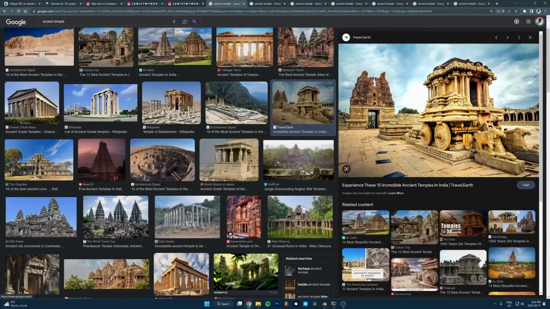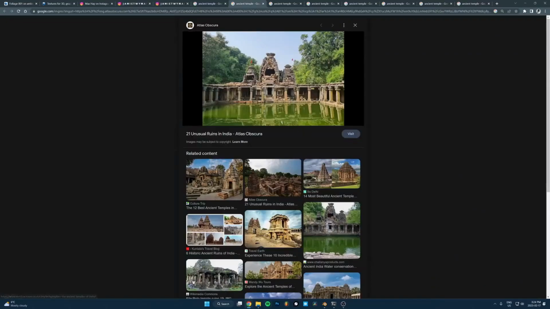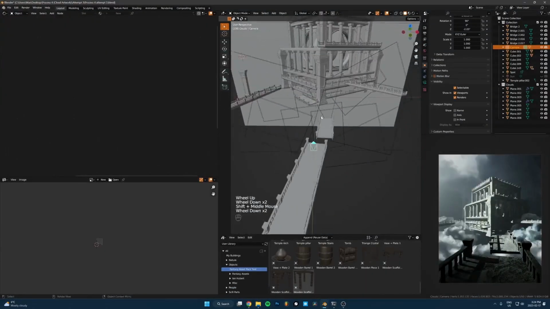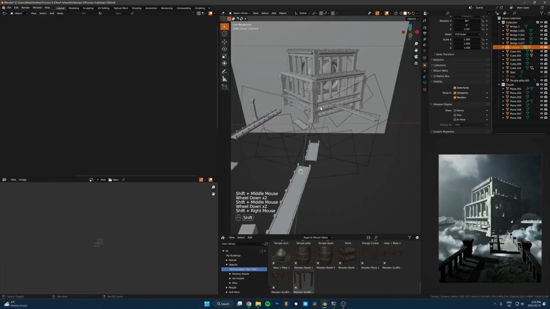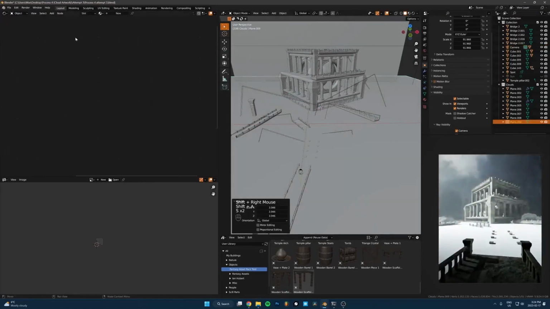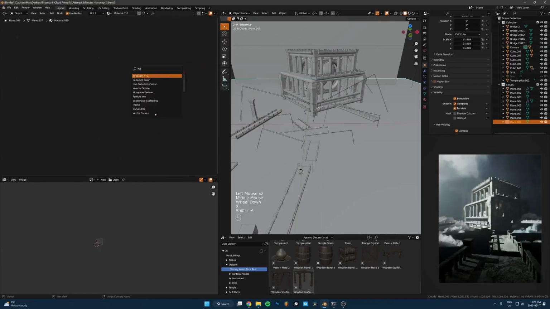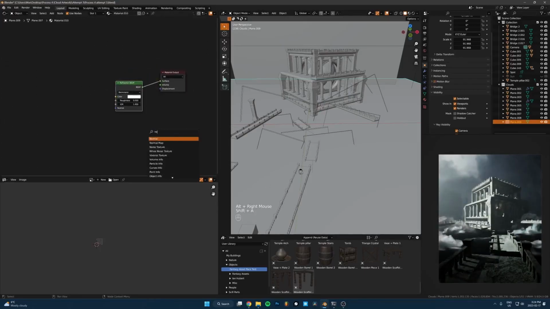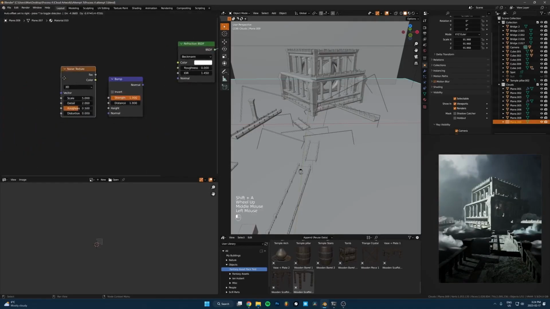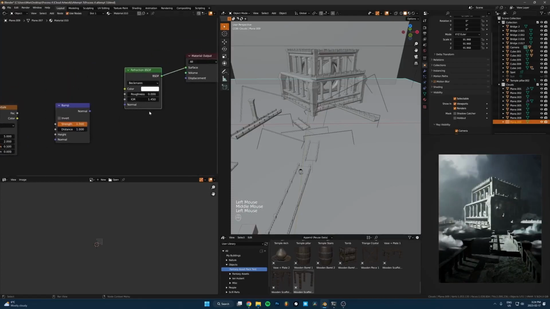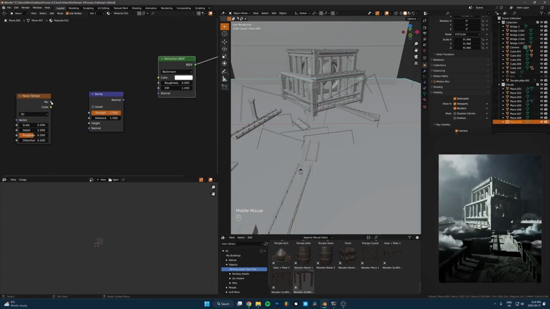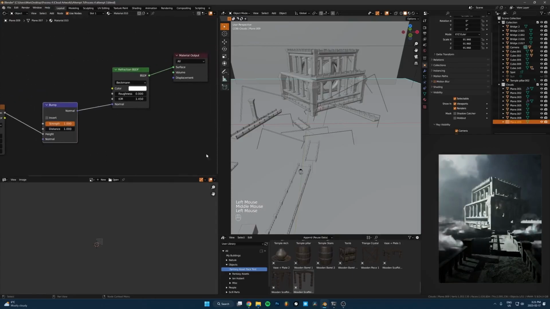Could also, ooh, I wonder if we could do some surreal thing with water in the sky somehow. This might be bad, but it might be cool. Let me test something really quick. Let's take a plane and actually make this a refraction material. So let's delete this, add a refraction BSDF, just drop that in. And let's take a noise texture, drop that in, and then run it into a bump node. So this is kind of like glass, except no reflection, just refracting light only. So let's bring that into the height, bring this into the normal.